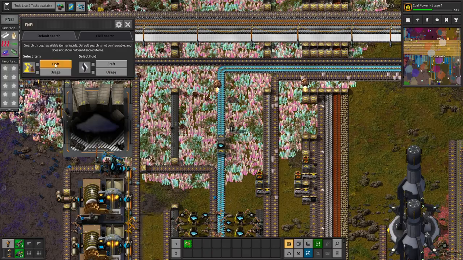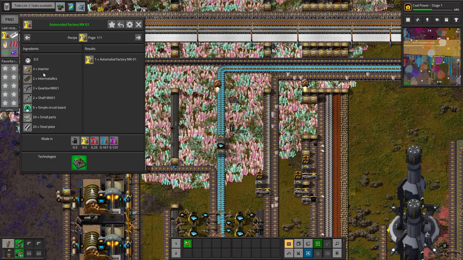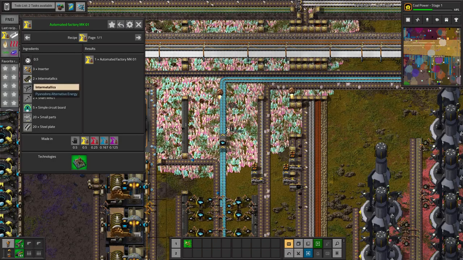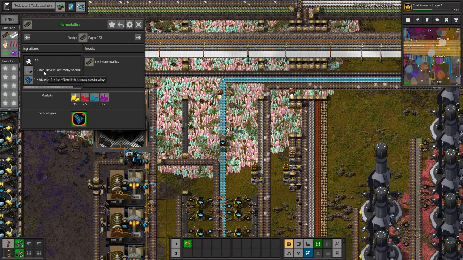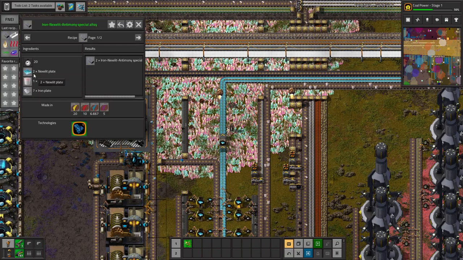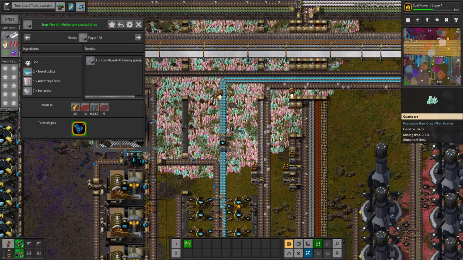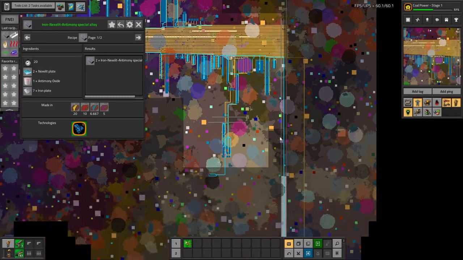But for this one, what do we need? We need intermetallics. Intermetallics we need also, of course, but that is where we want to work on. Intermetallics is iron Nixedict antimony special combined with ferroalloy. And this one needs Nixedict and antimony oxide and iron plate. The antimony oxide is quite a story, but we finished that already, I think, by the last tour, but I'm not sure.